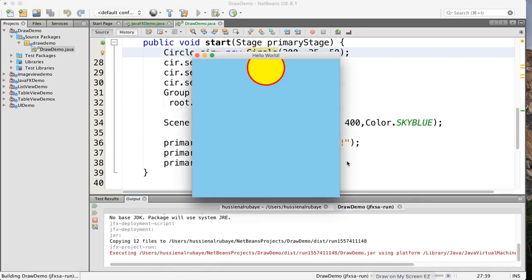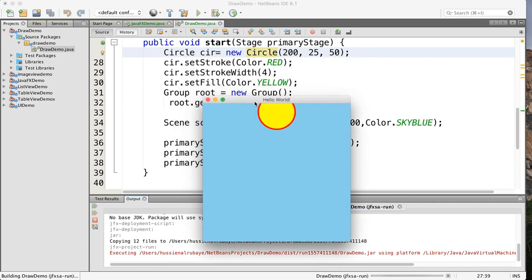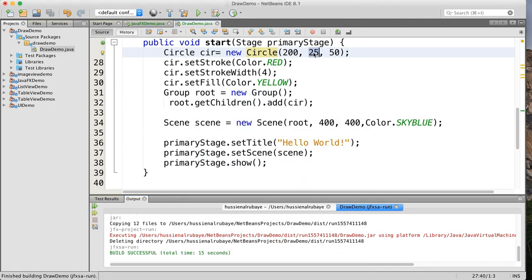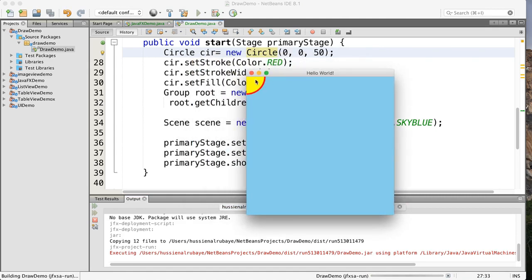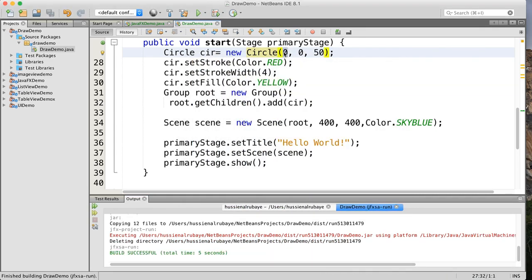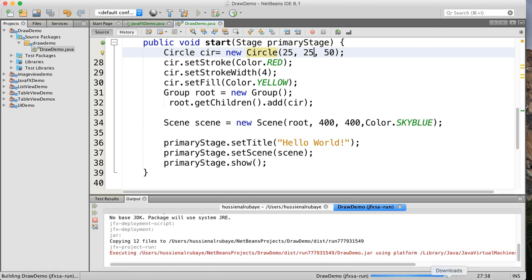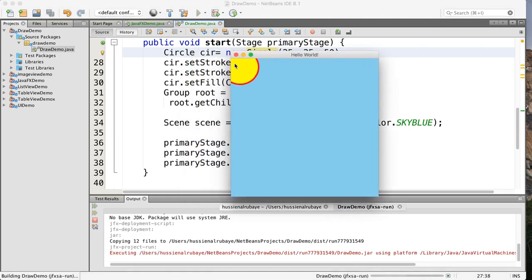I just want to share with you. See, how is it? 25, hopefully. Yes. So do you know why you did not see the other part? Because this is considered as a part of the screen, this one. If you want to see it more, you could move it. Yes, this is basically how we move it. For now I want to add a 0 here and 0 in x-axis and everything. So you would see it as a sun, and here it is. Okay, just in this way. If you want, just move it. Let me just move it in the x-axis. Let me say 25 here and 25 here. Hopefully I would see it in a nice place. So it should be a nice place. Yes, here we go. This is the sun.